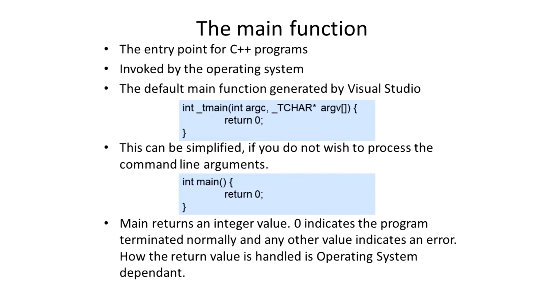You'll find this in C#, you'll find this in Java, even Python has a main function, and in C++ this is no different. Interestingly, the C++ main function doesn't have to be placed within a class, which it does in C# and Java. In those languages, you'd be expected to declare a static class. In C#, it's Program, and I think it's also the same in Java. Within that, the main method is declared to be static, so that the compiler doesn't need to create an object of that class in order to call the main method. But here in C++, we don't have to put it within a class. It can actually exist independently.